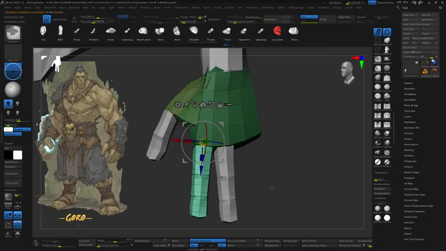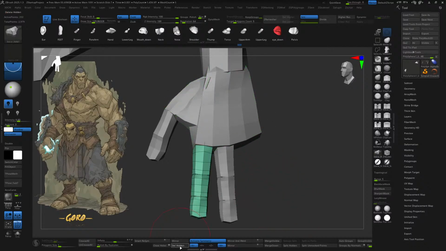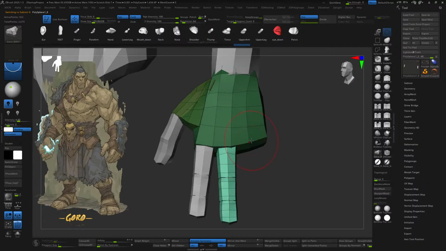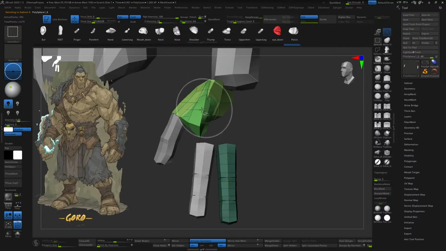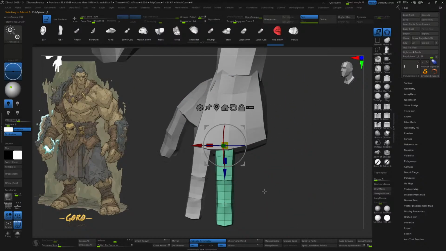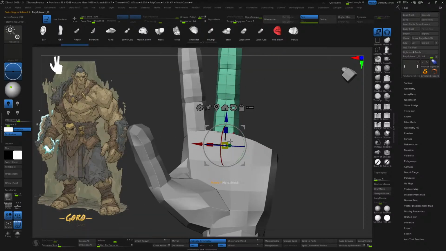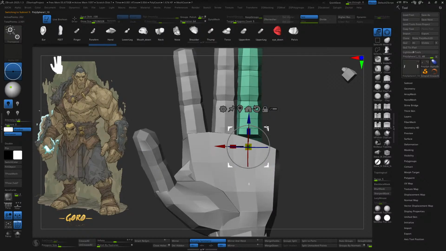So we're going to have a bit of duplicates here. Delete hidden. Again here. Let's press split and mask here. Like that, I think.